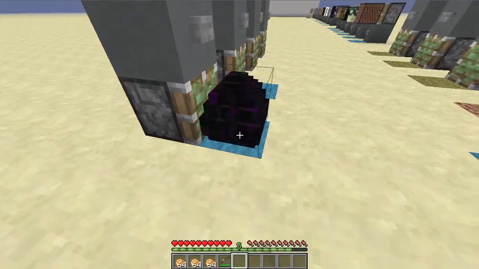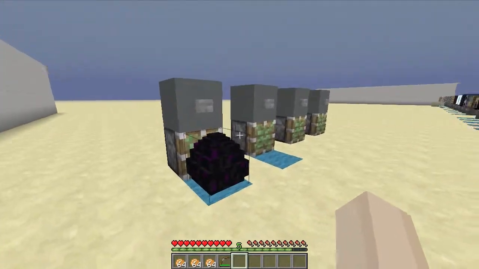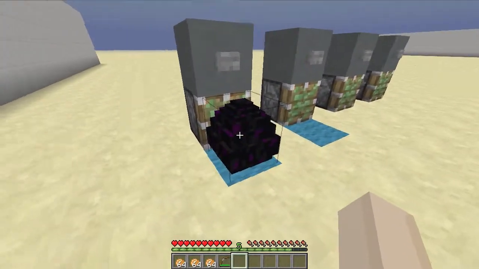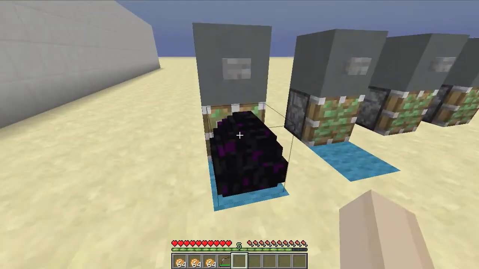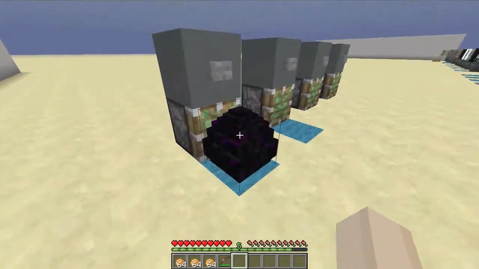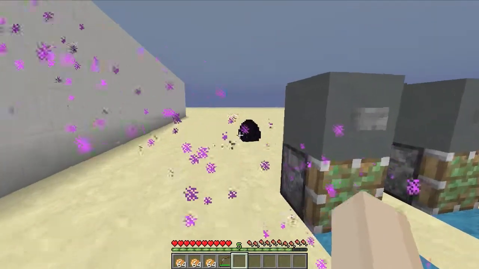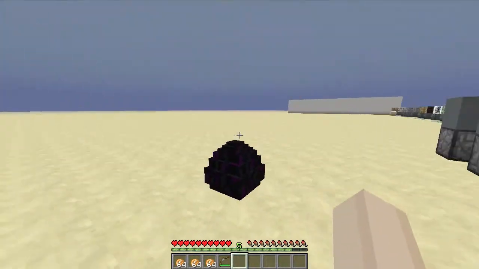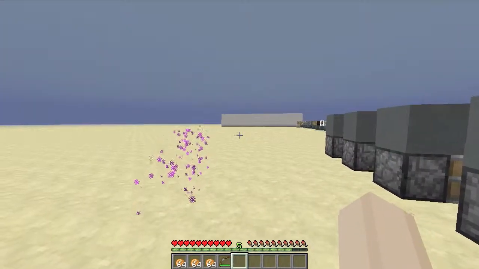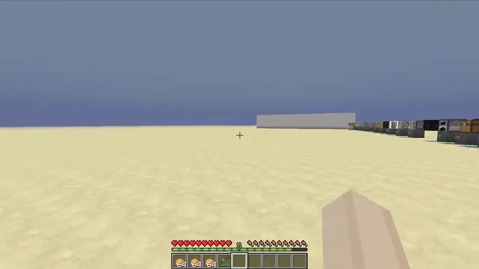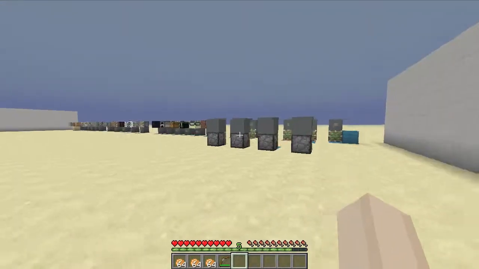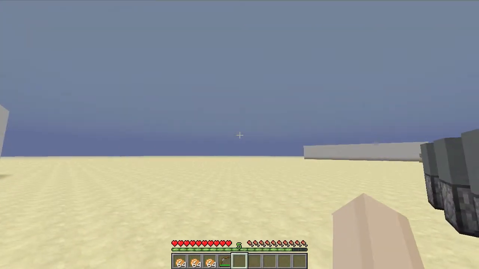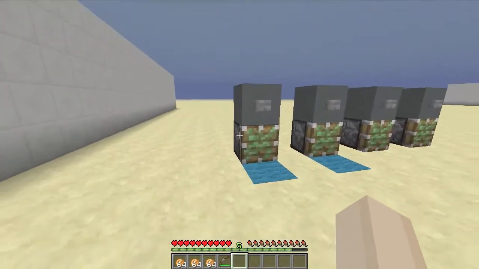But let's say this ender egg was down when it spawns after you've killed the ender dragon. Even if you click on it, or if you have a pick, you think you can still touch it or something, as soon as you click on it, it jumps. So it goes to a random position. If you keep clicking on it, there you go. You can see it's gone. It's somewhere in that direction. You can kind of see it trailed off that way. But yeah, now that ender egg is gone.